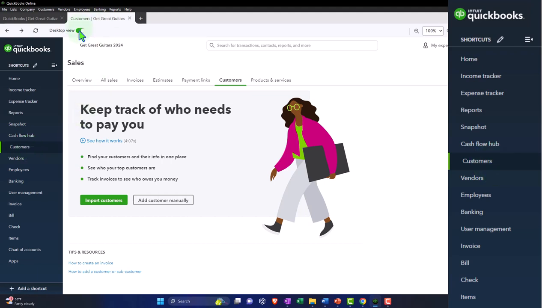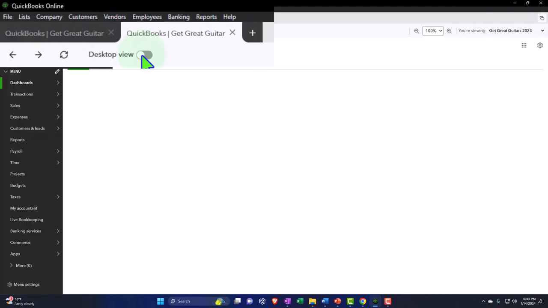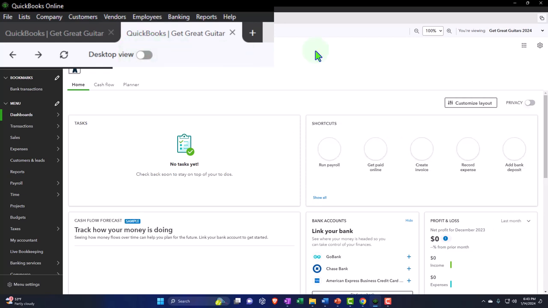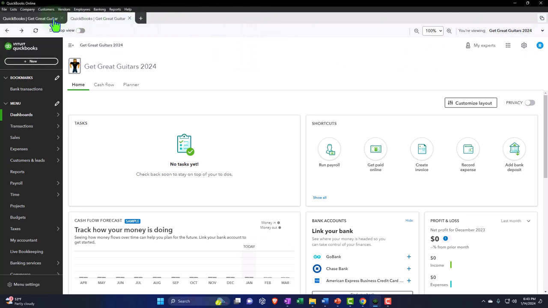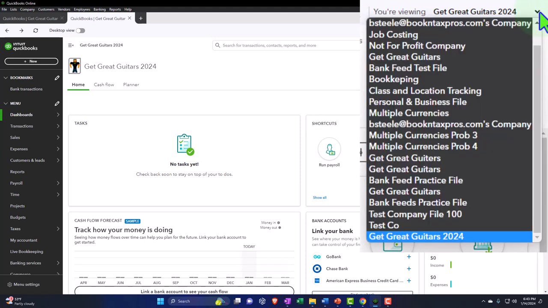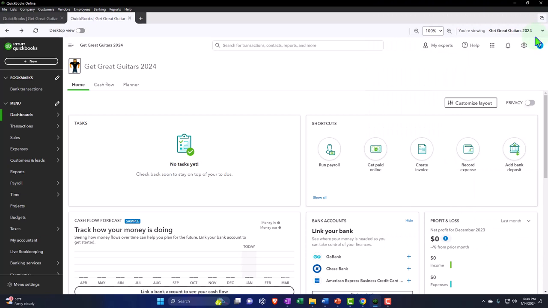So you can toggle that on or off if you want. I'm going to toggle it back off, so it looks more like the normal QuickBooks Online. And then you also have your drop down over here. If you have multiple company files, you might go into the list up top and be able to open multiple of these company files. That would be nice, because in the online system, it can be more difficult to go from one file to the other. Sometimes you have to log out of one file so that you can go into the next. I don't think it's quite as easy as having a nice drop down and toggling back and forth between each of the company files.